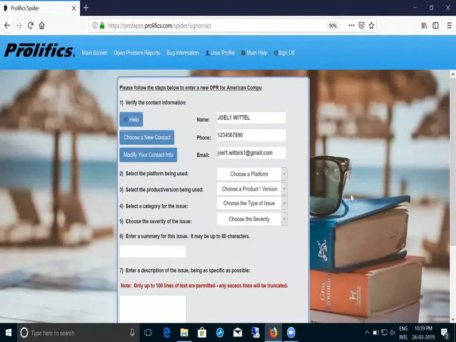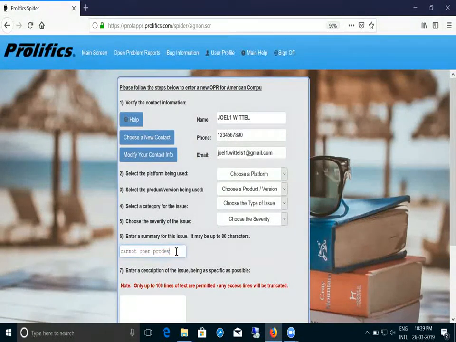Here you need to provide some information like the platform, the version of the product, the type of the issue, and so on. Here you can type in the summary, like cannot open product.